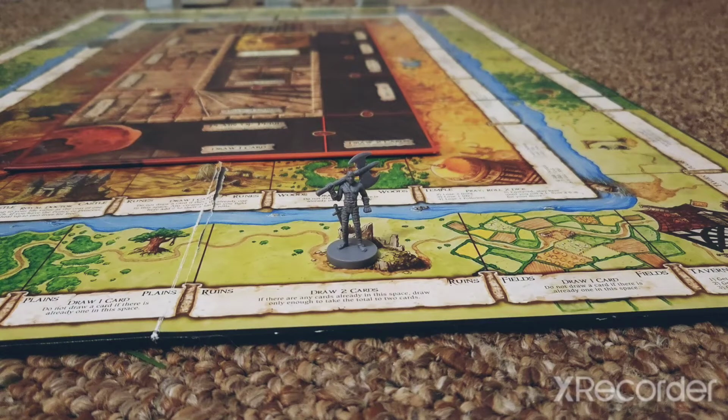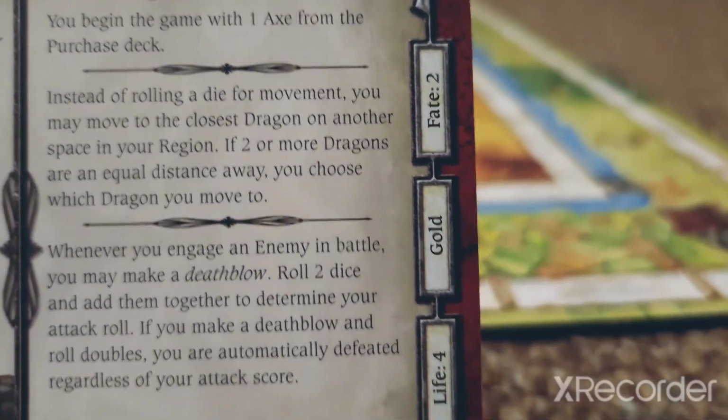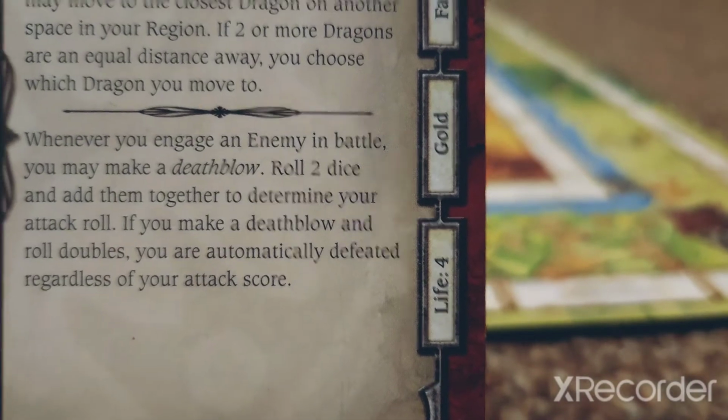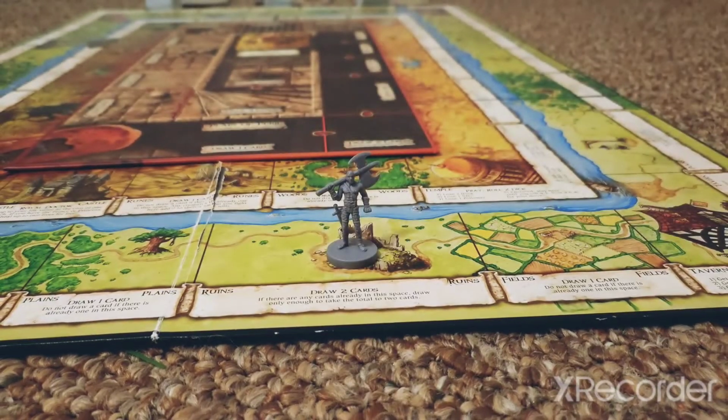But moving forward, the rest of the stats of the Dragon Hunter, you can see that he's got a Fate of 2, a Life of 4, he is a neutral character, and he starts in the Ruins. So from a strategic standpoint inside of the Dragon expansion, this doesn't really serve any function.